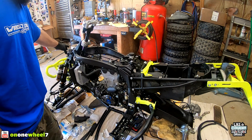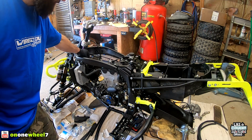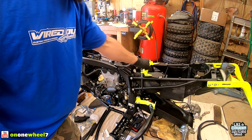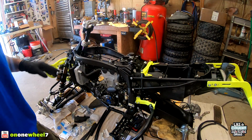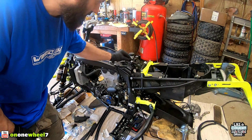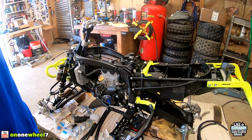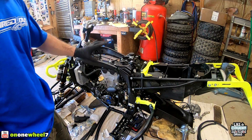You're gonna unplug everything at the front and then work it down through the front of the frame, out above the radiator, and then you'll be able to pull all that out. And then you can do the same with this side. You're gonna unplug all these, work it out, and then work it up above the subframe, and then you can pull the harness right out. It's not too hard, just take your time. A little flathead screwdriver helps with unlocking some of these tabs. Air compressor with a spray hose just to get any dirt out, maybe even a little WD-40, and that's it. So now we have a nice clean quad to work with, so we're gonna get this new harness installed.